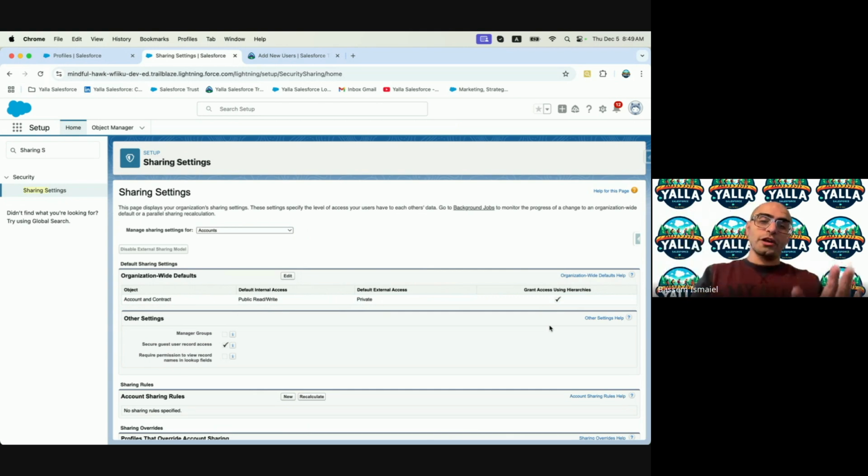All of these are overrides. So you put here the default access, which is that no one can see it, but you have tools to open up access. But if you make it open for everybody, public read write, that means everybody in the organization can read and edit those records.